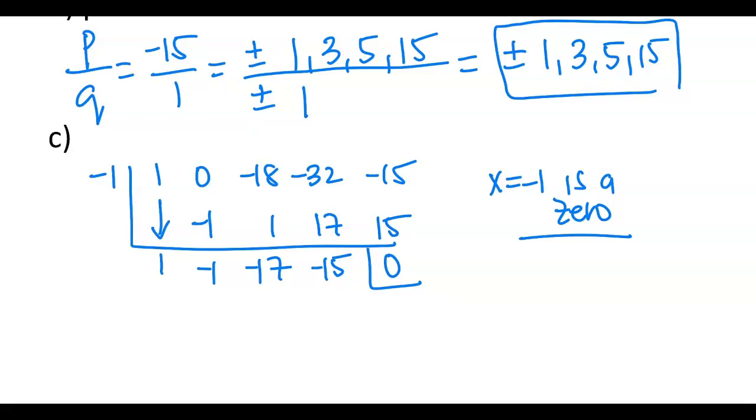Okay, we tried negative 1. Do we need to try positive? We can if you want to, but we don't have to. We have a higher possibility of showing an answer is right if we try the negatives first. So let's try negative 3 next. So keeping what I have, we're going to put negative 3, and you guys do it. See if we have a remainder. Once we get to a trinomial, we don't need to keep using synthetic division. So after this, hopefully, we can just factor like normal.